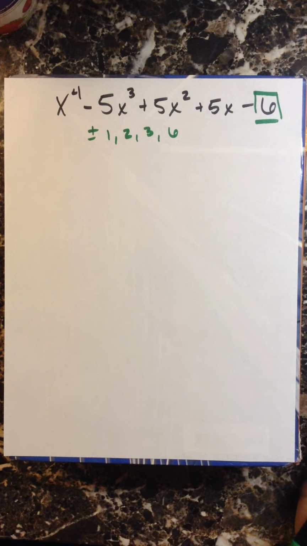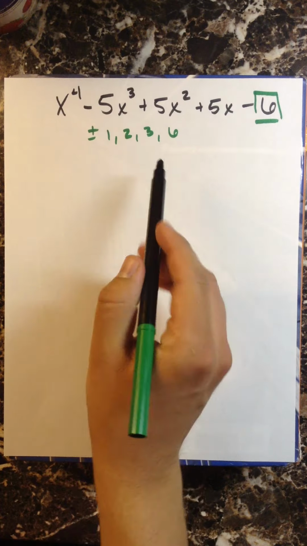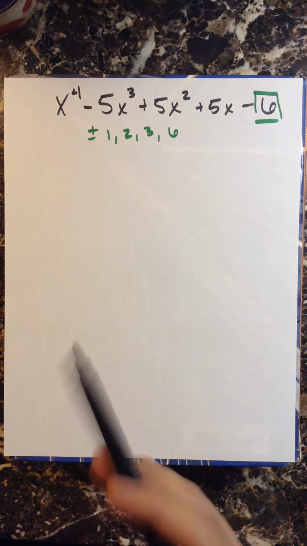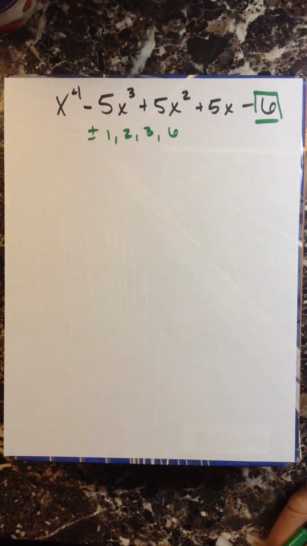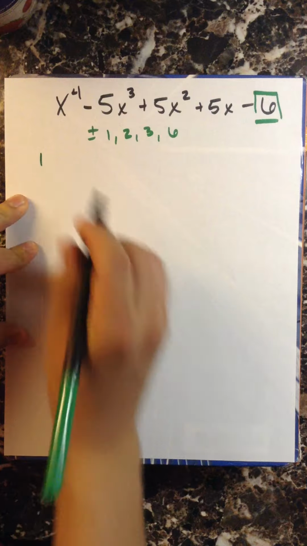Okay. The way that we do this is we choose one of those factors, and we use that factor to do synthetic division. If we get a 0 remainder, then that's a factor. If we don't get a 0 remainder, then it's not a factor. We're just going to run through that real quick, and I'm going to use ones that I know already work. Again, quick reminder, a good bit of these will work. You have 8 options here, but you don't need to try all 8. You really just need to get one to work. So we'll start there, and I'm just going to use a regular 1.